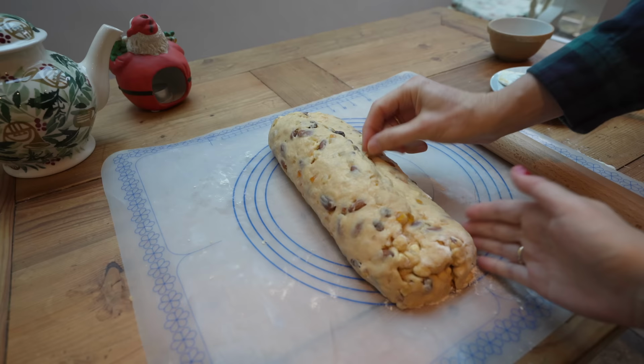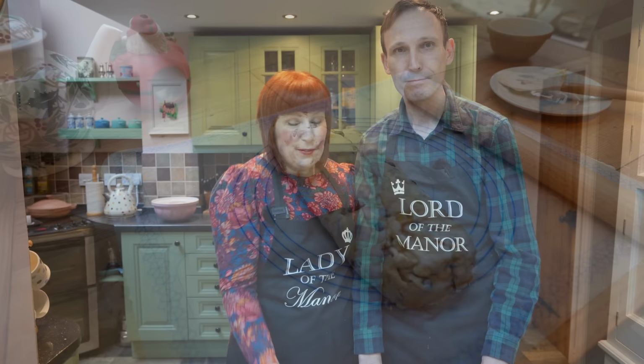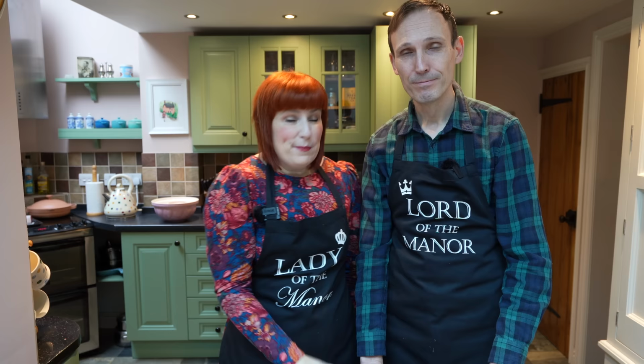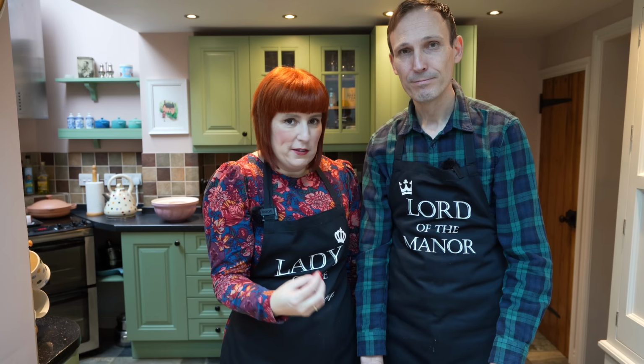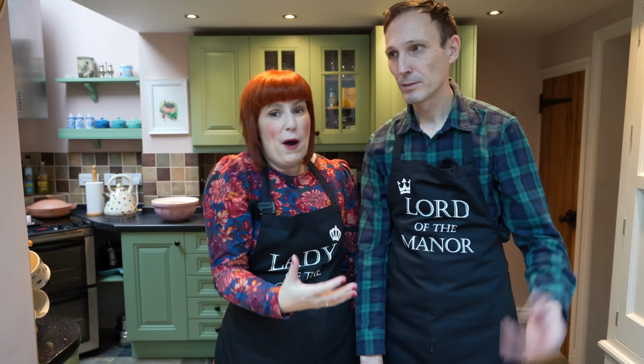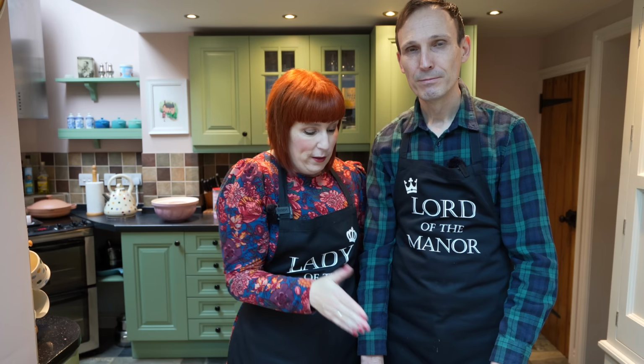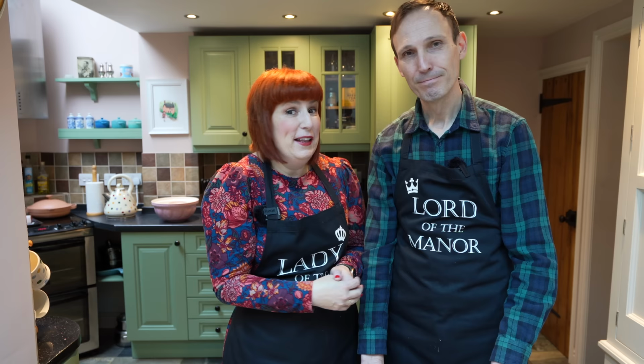It looks good. So what you could also use is, in German, a Stollen form. A mold, yeah. But my sister doesn't have one, and we thought we would show you a recipe where you don't necessarily have to buy something. Apart from the ingredients. To us, it doesn't make any sense to buy a mold which you only use once a year. And you said we will try a certain trick that might help to keep its shape. Let's hope it works. We haven't used the trick before.